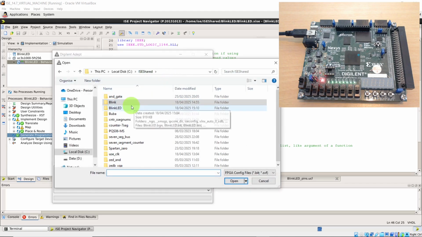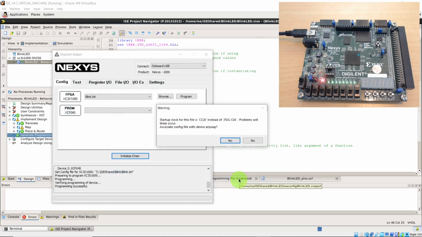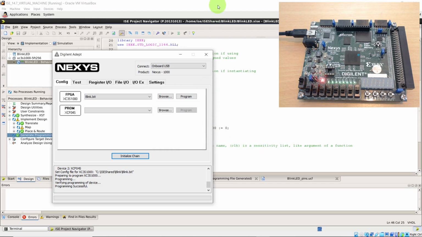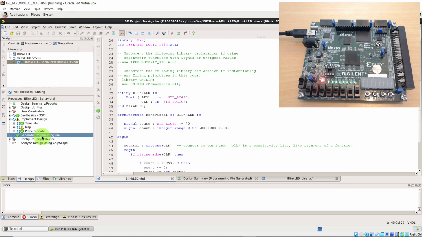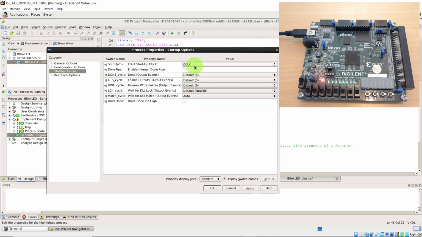That's my previous file, we've got play LED. Oh, this one doesn't let us do it for JTAG. To do it, we go back here, right click, and go for startup options.